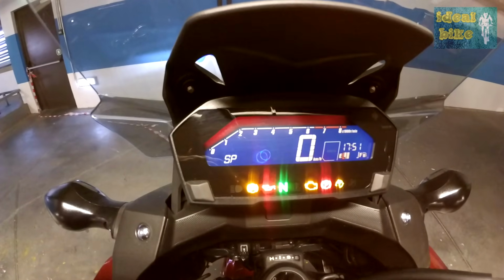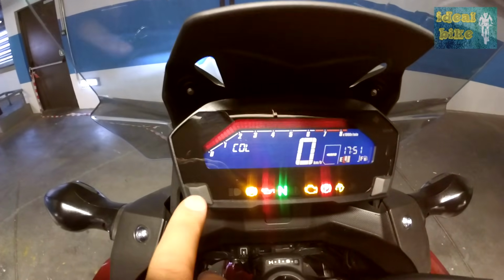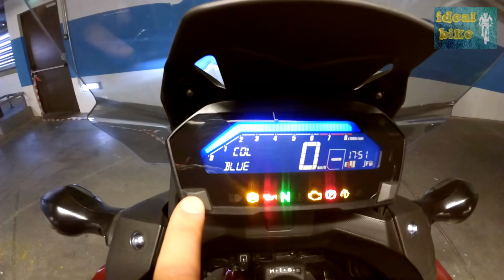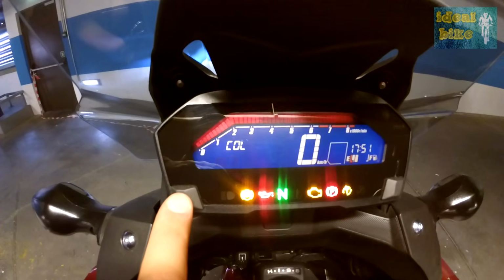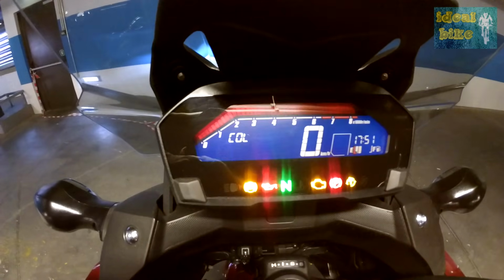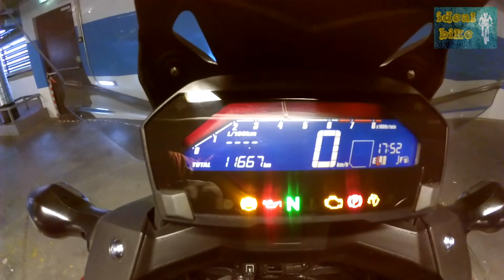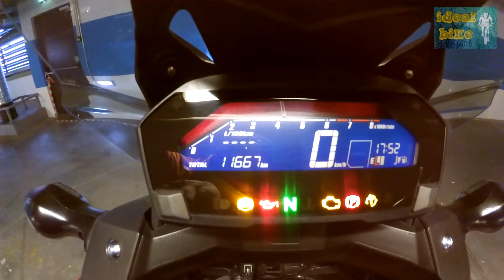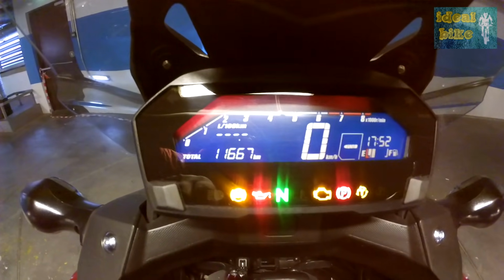The third menu we're gonna see is SP. Let's click on the right, and here we can choose our color theme: amber, yellow, blue, violet, pink, white, red. I will choose the red one. Blue is nice. Let's stay with the red one. You have to keep in mind that when the eco mode is set to on, color aqua and green cannot be selected. Also, when the shift up mode is set to on, amber cannot be selected, so color amber is not available on the shift up mode.